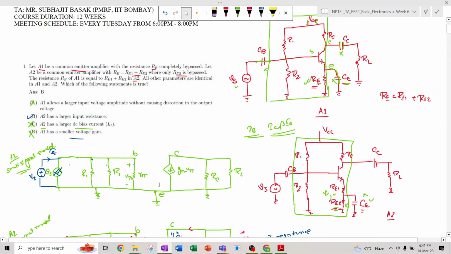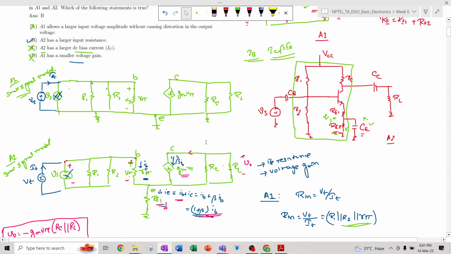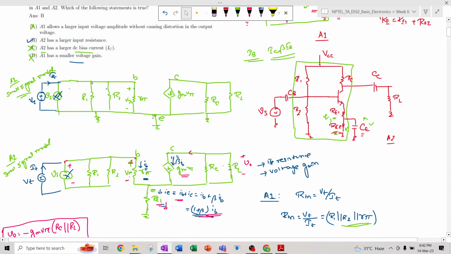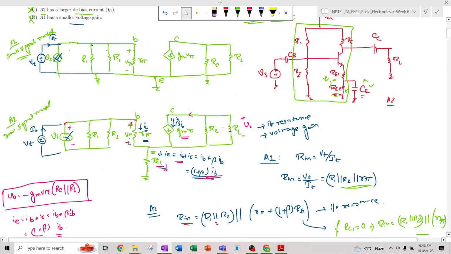But at first it is preferable to go through circuit analysis, KCL and KVL, then you can easily understand. In the other way, you can also say, for the voltage gain, whatever Vs you are applying is coming in this V pi, and it is simply gm V pi multiplied with RC parallel RL. But here, whatever Vs we are applying is the combination of V pi plus the voltage drop across RE. So V pi is basically less than this Vs, right? Because some amount of the voltage drop is contributed by this Vs, right?